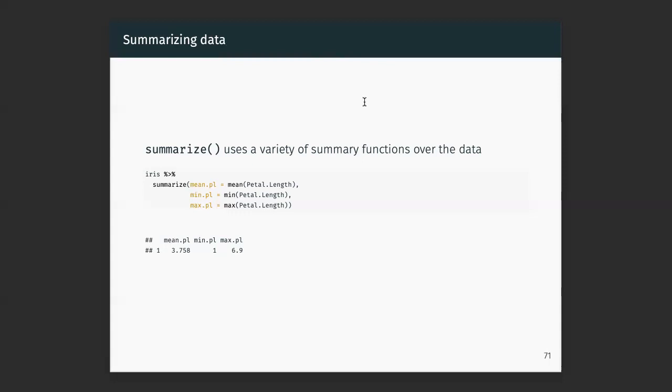Okay, summarize. Sometimes you'll see me write summarize with an S. It doesn't matter if it's summarize with an S or a Z, it'll do the same thing. It's because the guy who wrote it is from New Zealand, so he has British English sometimes. But anyway, it works with a Z or an S.